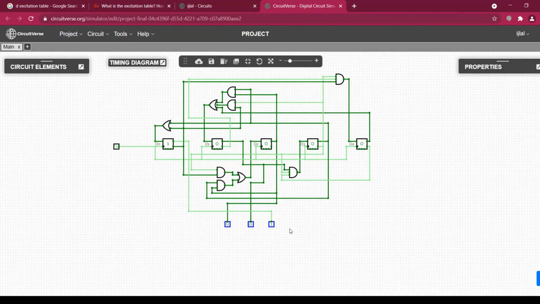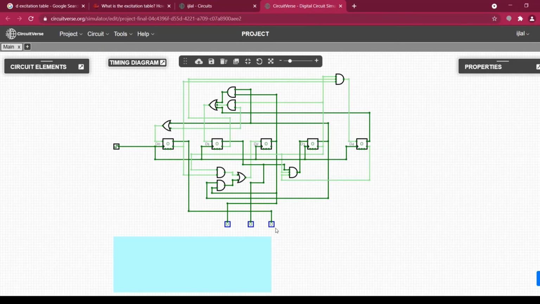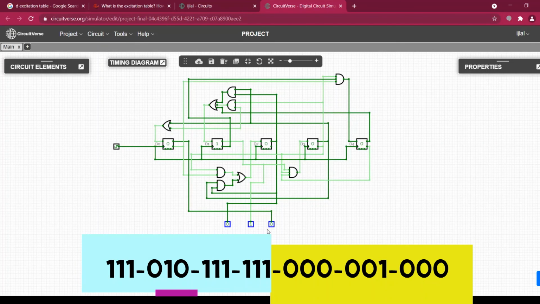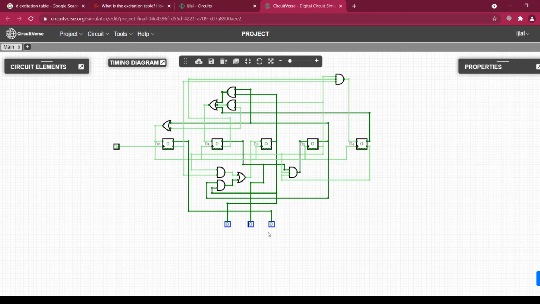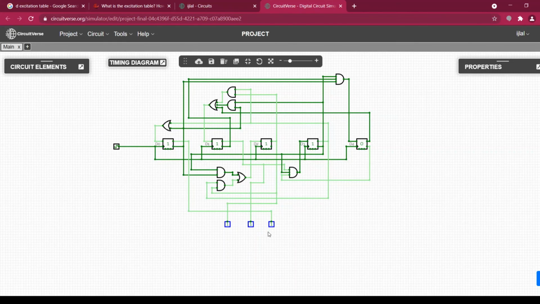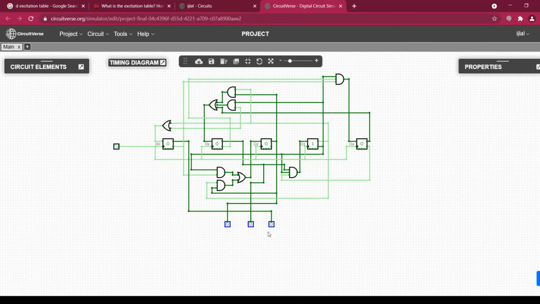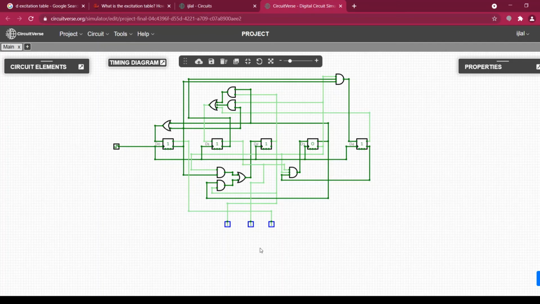Okay, the first one is 7, then moves to 2, then 7, then 7, then 0, then 1, then 0, and repeats back to 7, 2. So it means that our sequence is correct, which means that it follows the reverse sequence of my ID number. So this circuit is correct by using a D flip-flop. Done with my simulation. That's all from me. Thank you.